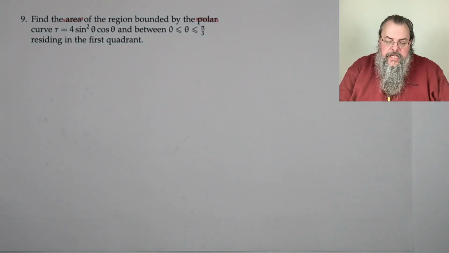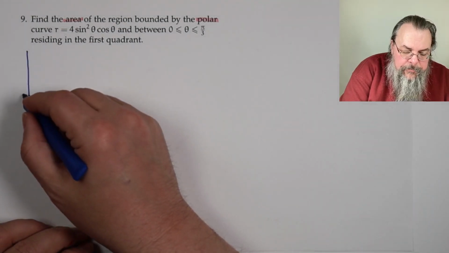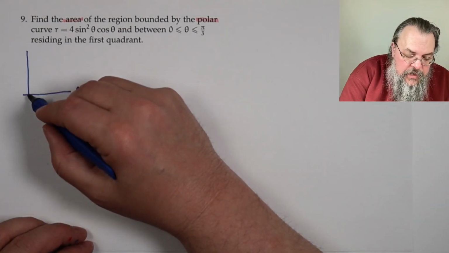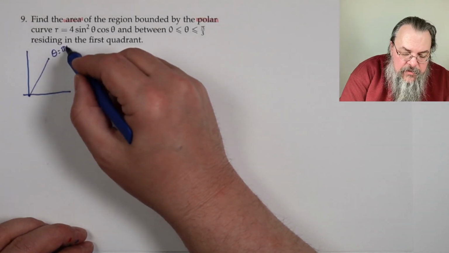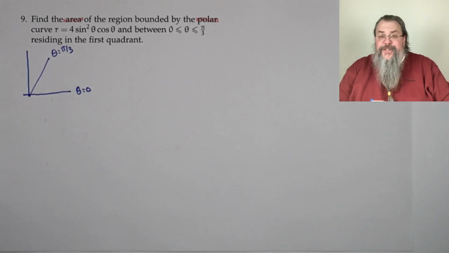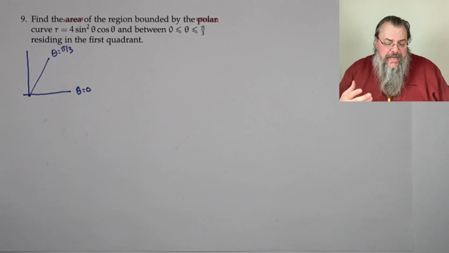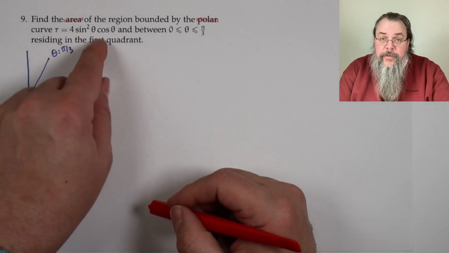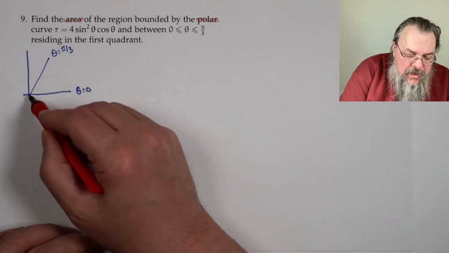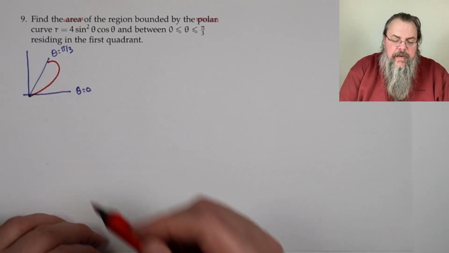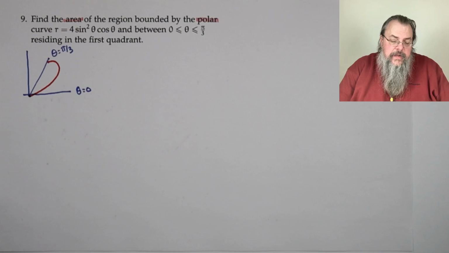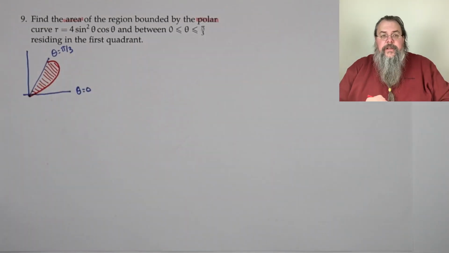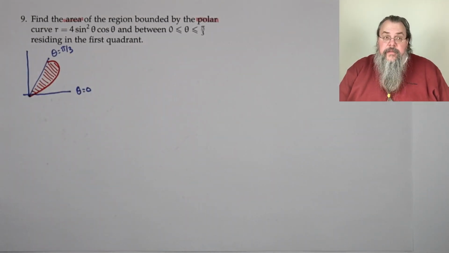Now, there's not a picture here, but we can get a quick rough sketch. We know we're in the first quadrant, between theta equals 0, which is the positive x-axis, and theta equals pi over 3, which is roughly 60 degrees. Then we have the curve, and I'm not sure exactly what it looks like, but we don't have to know exactly to get a feel. When you plug in 0, you get 4 times 0 times 1, so that's 0. It starts at 0 at the origin, and then it probably comes out and does something. I don't have to know exactly. We say, okay, we're after this area. That's our goal. What's the area of this piece?